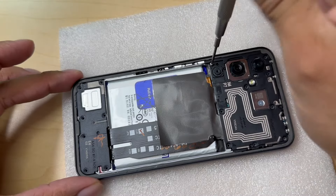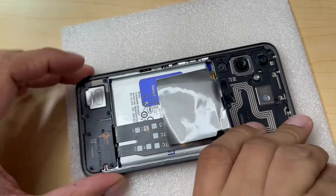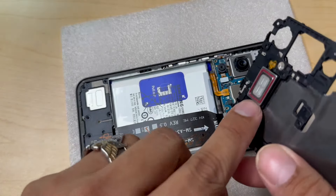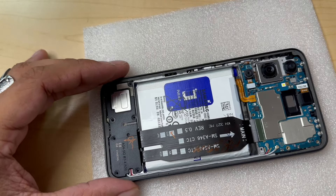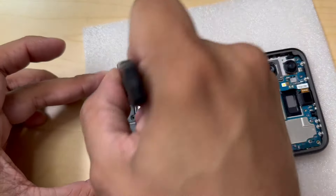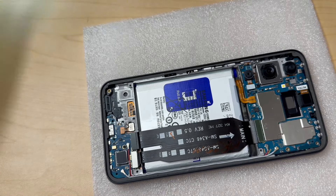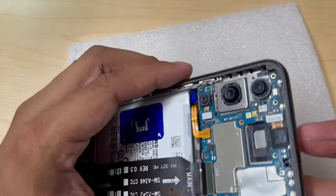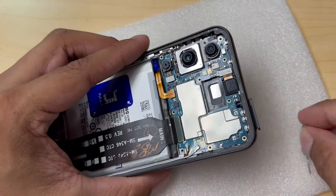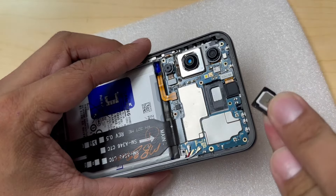That is the last one. Now I'm going to grab these two plastic trays and remove them — they come right off. That one also comes with the ear speaker, so be careful not to break it. The one on the bottom is also going to have the loudspeaker, as usually happens on these phones. I'm also going to remove the SIM tray. Remember, we have our SIM card inside this phone, so let's remove that as a safety precaution — if we don't remove it, we're going to have problems.